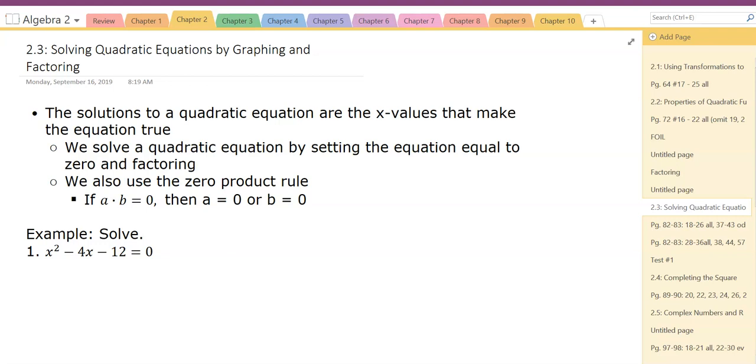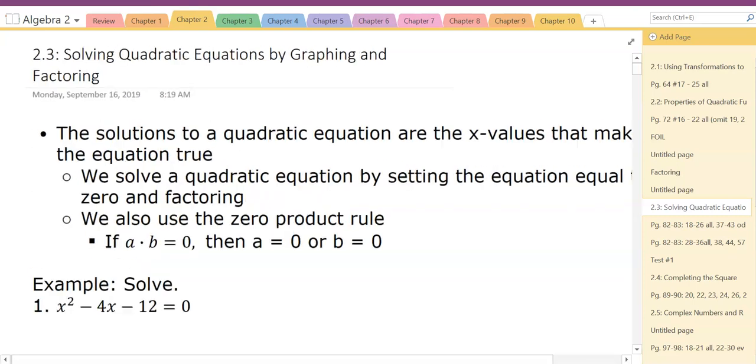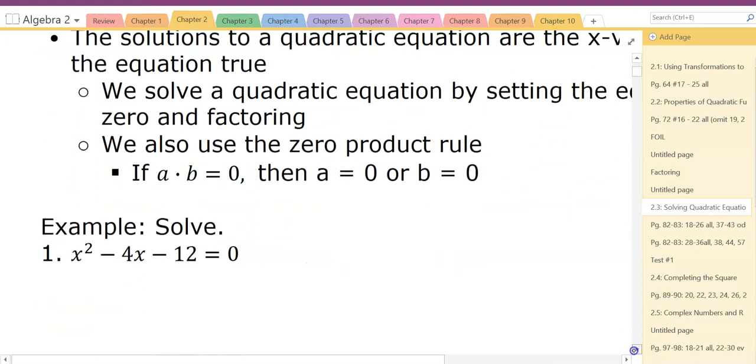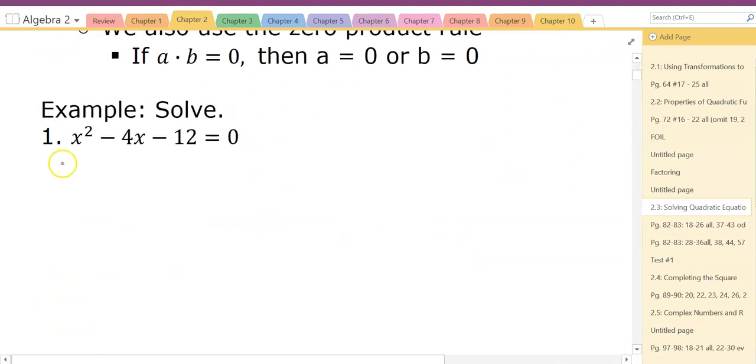So this is going to, again, bring back what we were doing last week. So for this first one, I have x squared minus 4x minus 12, and it equals 0. So really the only difference here is I've added on that equals 0 at the end because we're solving it. We're trying to figure out what x should be equal to here. So remember your rules from last week. You have to multiply to the last number of the equation, which would be a negative 12. And we have to add to the middle term, which is negative 4.